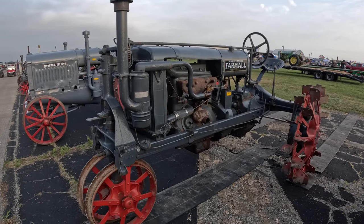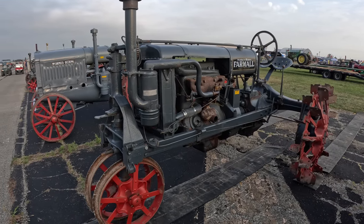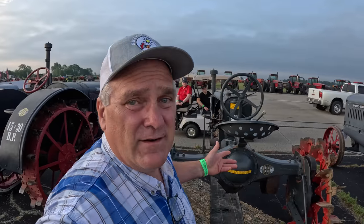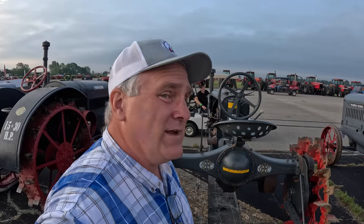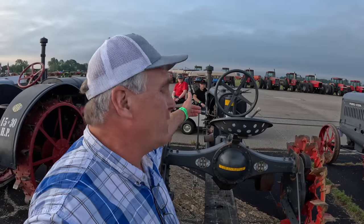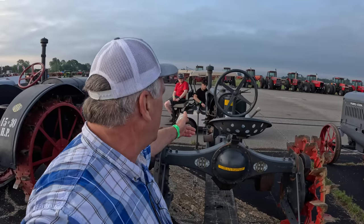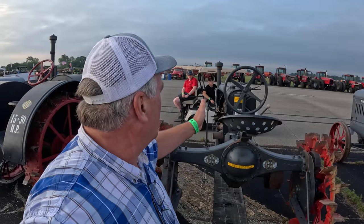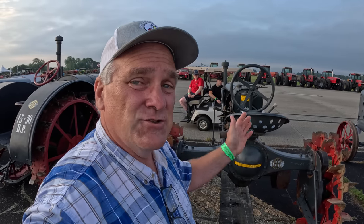And this is the first Farmall, the Farmall Regular. First Farmall patents in 1923, first production models in early 1924, and it was revolutionary. I mean, it's a tractor that could do anything. You could hitch up to the drawbar, it had PTO, you could cultivate with it, and that was the big thing back in the day, is visibility for cultivating. An operator up high, kind of thin body so you could see around it, steers real tight.